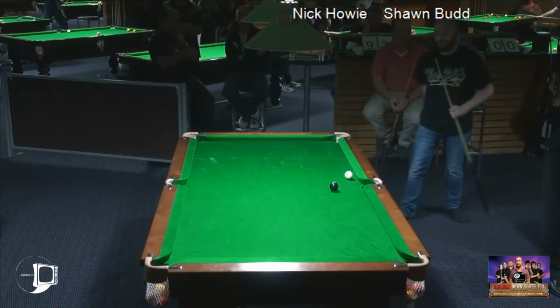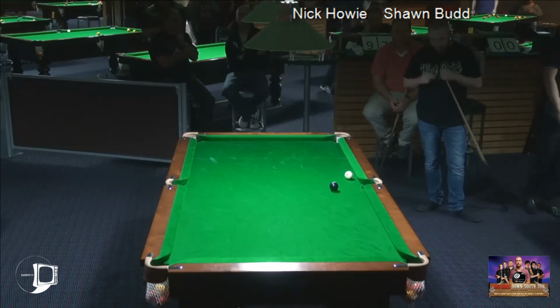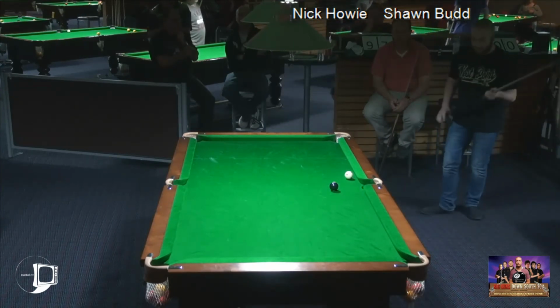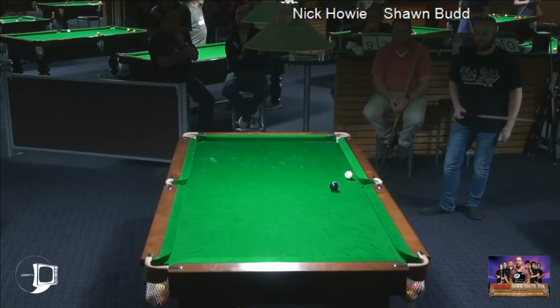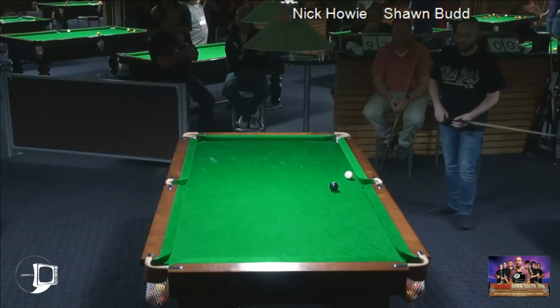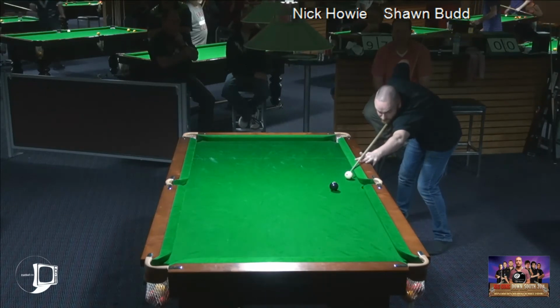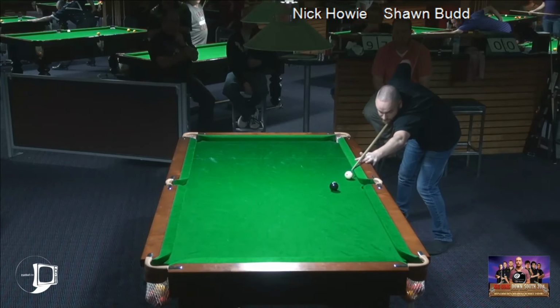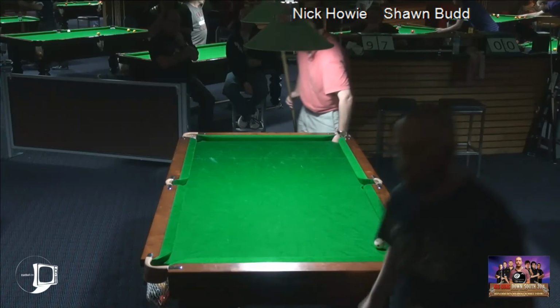But he will now go 10-7 up, providing this black goes in. I reckon he'll almost headbutt us because we're actually directly in line with this, so he could headbutt us. Check the stance. Jeez, he's taking a long time. He's just getting himself fully prepared to play this big black. And it's in. He does a bit of a fist pump.